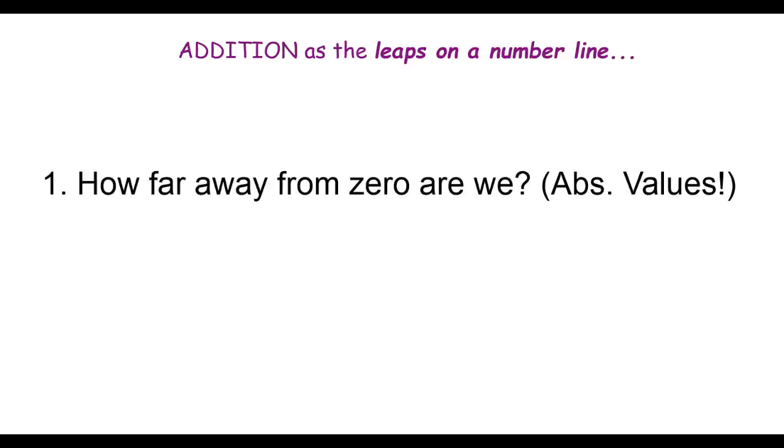And so when we're talking about addition, there are 2 major things that we're after when it comes to the sum. The first is we want to know how far away from 0 we are, and that's going to come from absolute values. And we're going to use absolute values as a part of our addition rules.